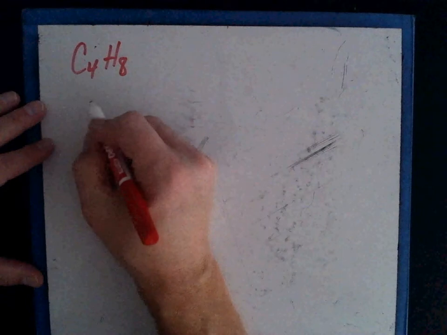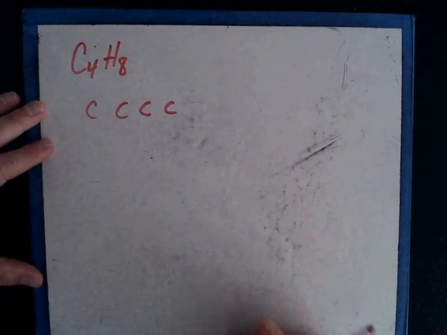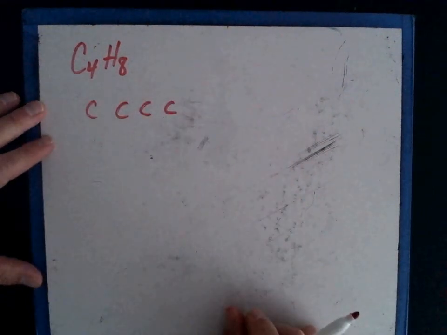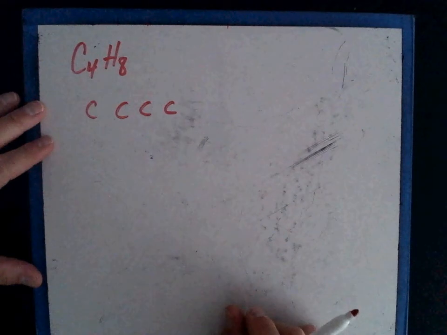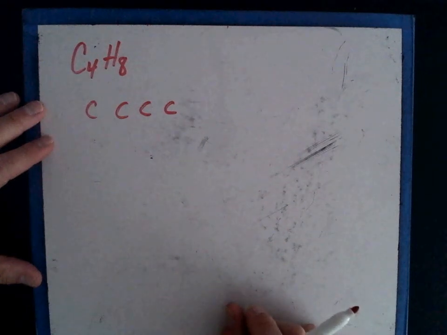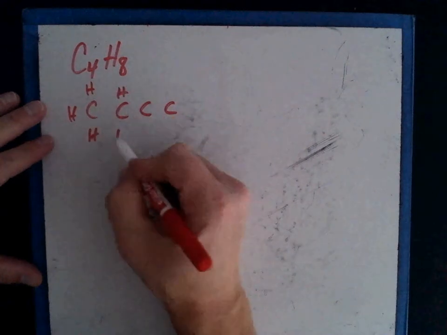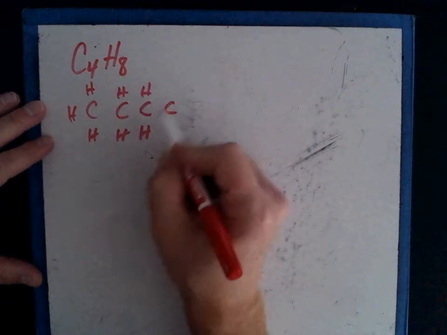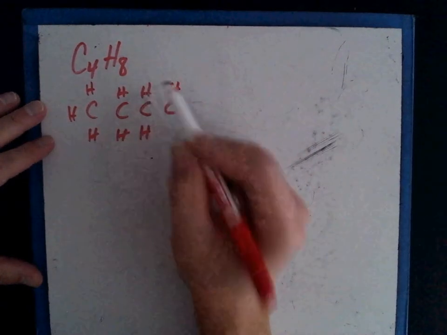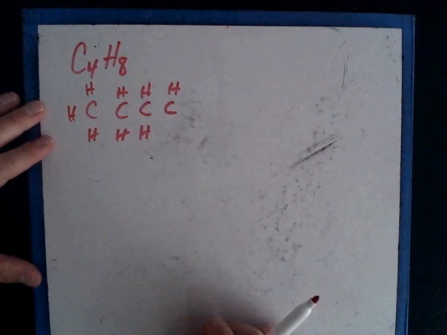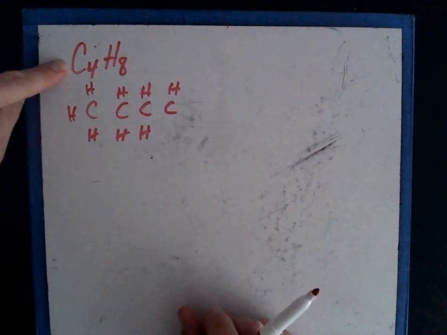This one's different. 1, 2, 3, 4. Now you may think, how's that different? They're all C's and H's. That's right. They're all organic compounds. That's all they have is C's and H's. 8 hydrogens. 1, 2, 3, 4, 5, 6, 7, 8. I can tell real quick this one's not full. That's all the formula says. 4 carbons, 8 hydrogens. So we're going to follow the same rules.